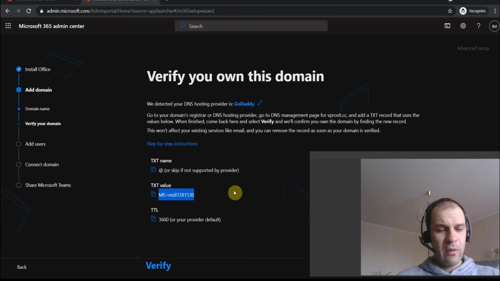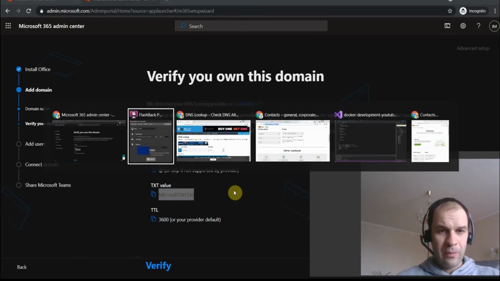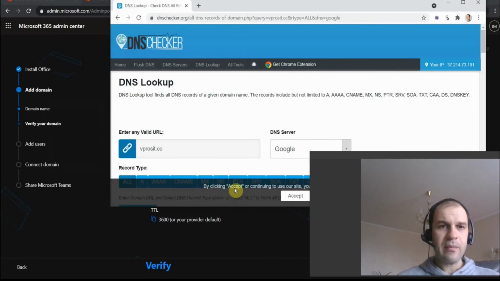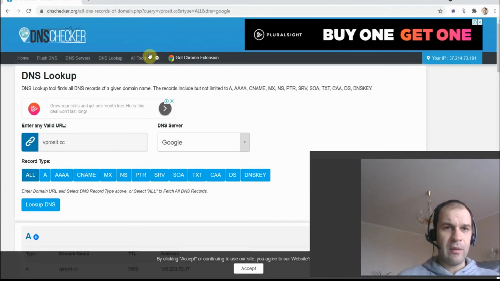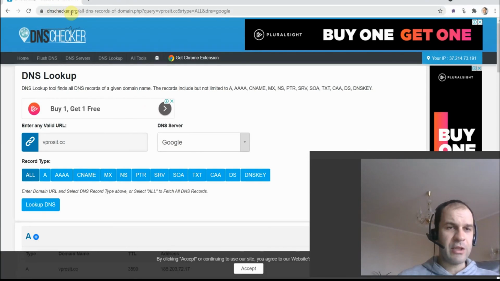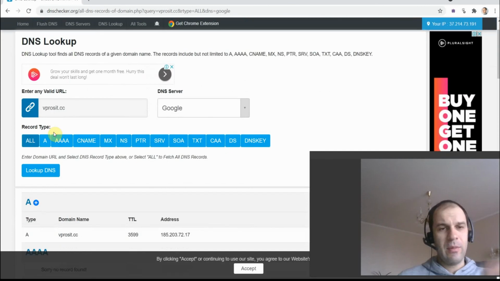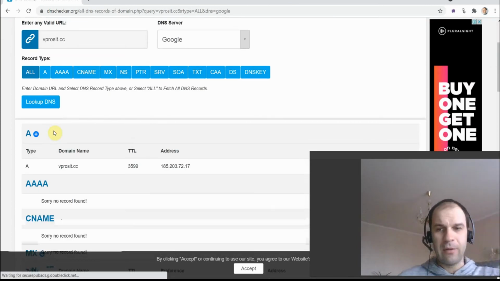Then, what I also wanted to show you is a small thing here. If we do a public NS lookup, it means that I just went to this site, DNS checker, or it can be any other site, it doesn't matter. And I put the domain that I already use with Office 365. Let's have a look at it, maybe we find something interesting here.